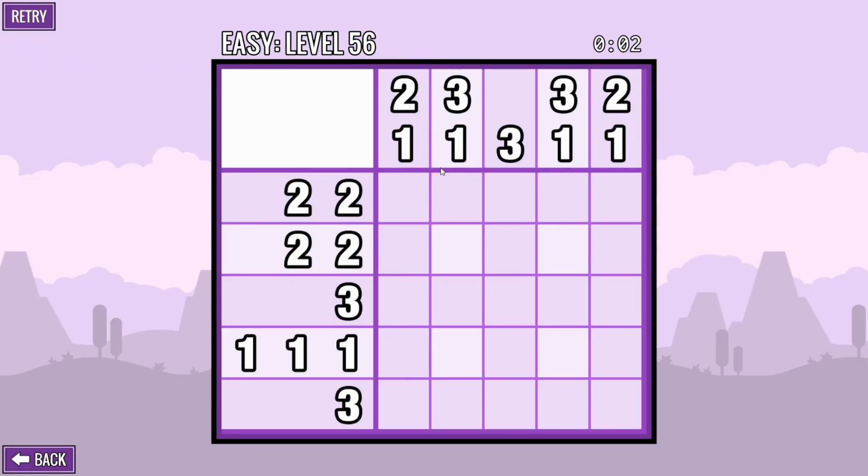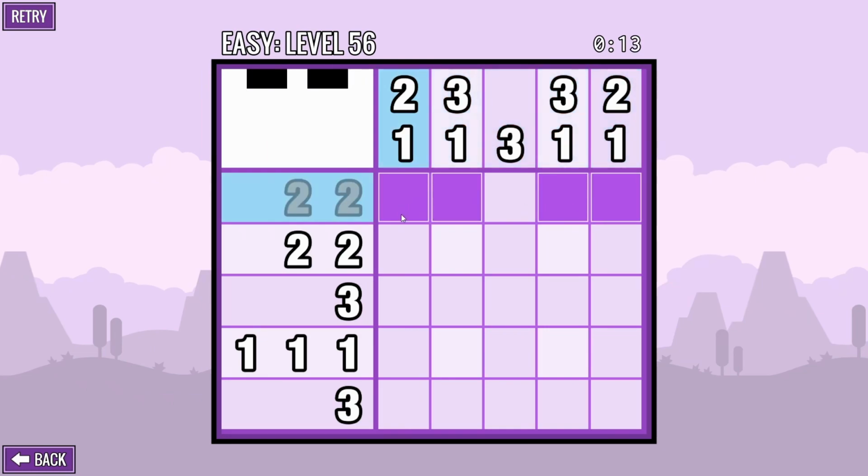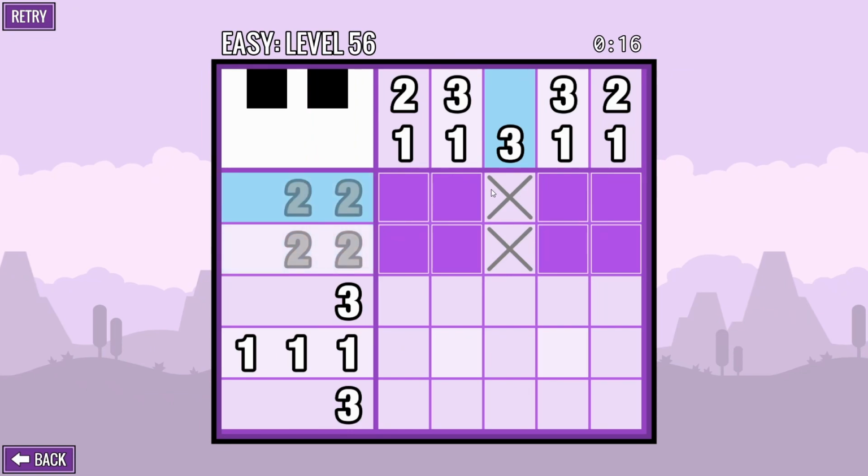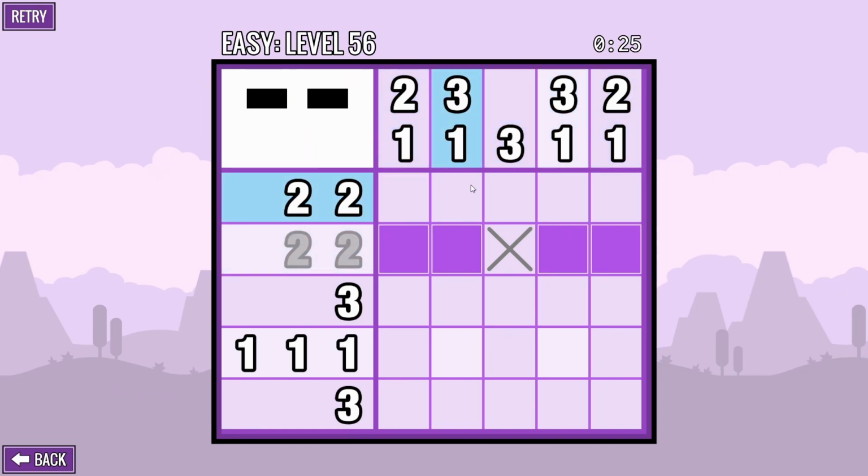Okay, here's another 5x5. We can immediately see that we have the same patterns of 2 and 2, which are the only ways that they can fit in. So, 2, 2, and 2, 2 with that. This is the only way that 2 and 2 can fit into a 5x5, because if we do, say, a block here, we can have 2 like that. But then how is the other 2 going to fit in here? That makes 4, one thing of 4, not 2 of 2. And that makes 3. That's a 1 and a 3, so we can't do that. It has to be 2 and a 2.